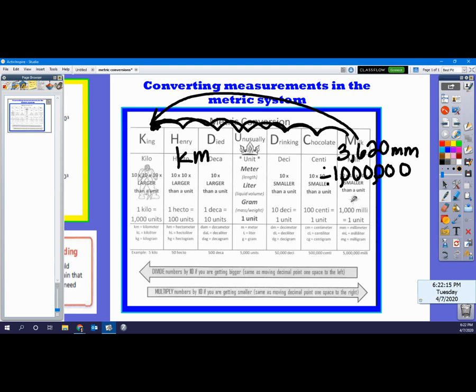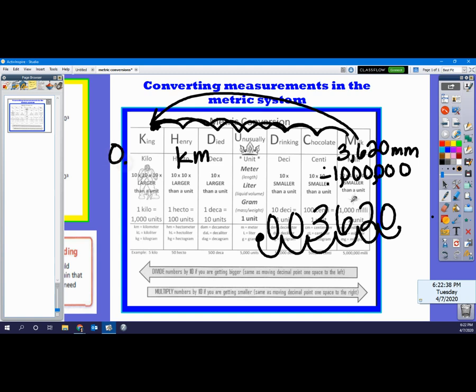which means I'm going to end up taking this decimal. All right, I'm going to write it big so that you can see. I'm going to take this decimal that's behind the ones place, and I'm going to shift it 6 times. 1, 2, 3, 4, 5, 6. Now I've got a couple of places that don't have a digit, so I'm going to fill it in with 0. So my answer becomes, what is that? This is tenths, hundredths, thousandths, ten-thousandths, hundred-thousandths. So 362 hundred-thousandths.